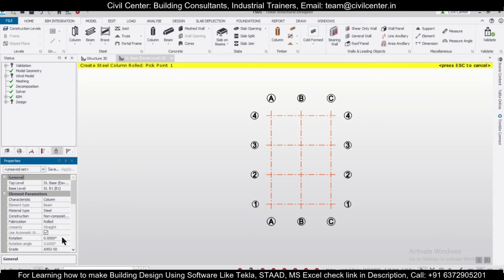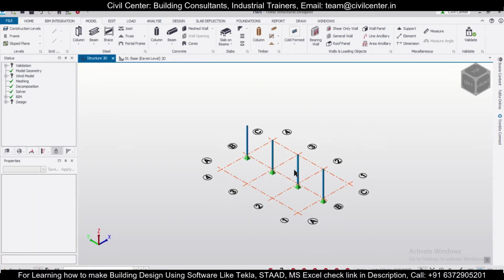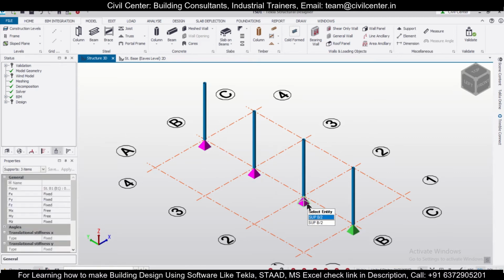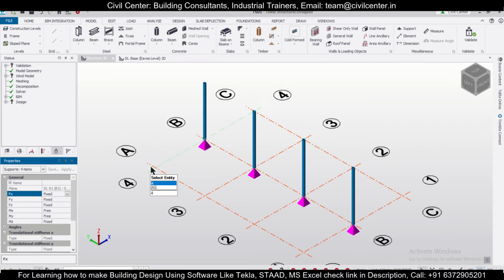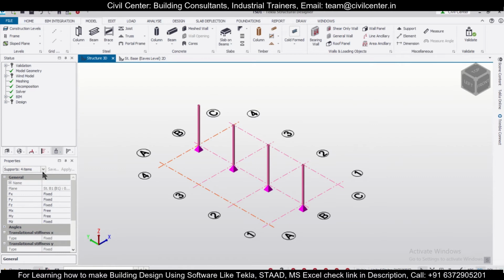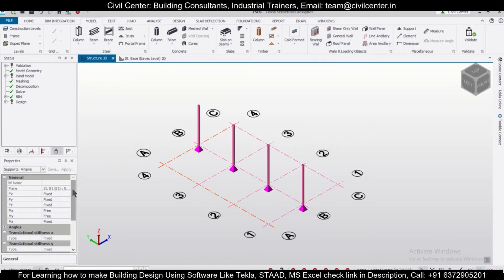So now we can place the columns here. We are going for the cantilever one. So let's place the columns in the center, and you can check in 3D as well. If you want, we can select all these supports, and as you can see, all these supports have been fixed. You can change the particular option of the supports also. You can select this, and you have the option of foundation supports, and you can make the moment fixed as well.